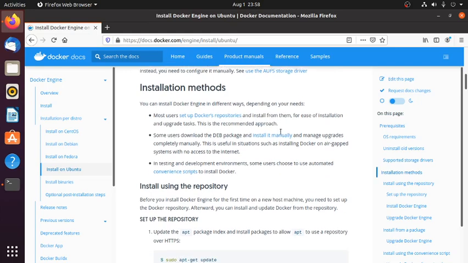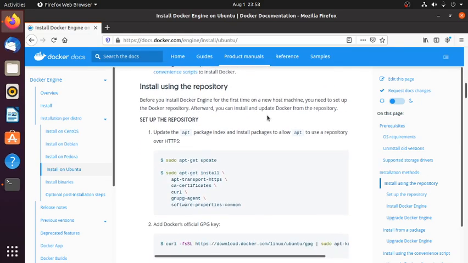Alright, so scrolling down some more, excuse me, sorry. We're going to first update apt-get so that we have all the latest mirrors. Make sure everything is updated before we go ahead and try to install stuff.